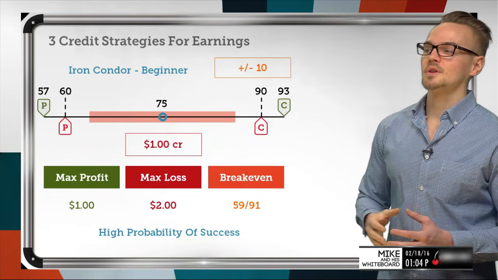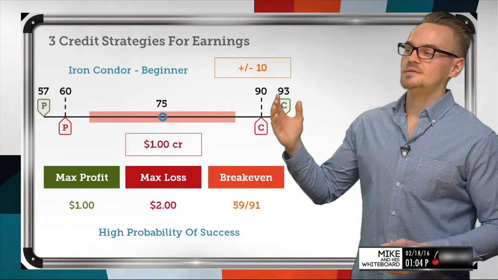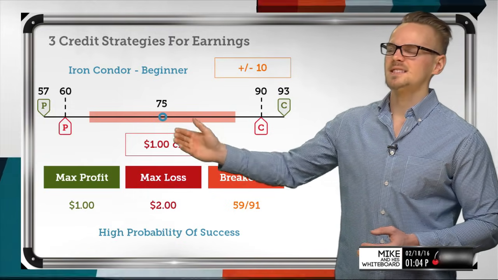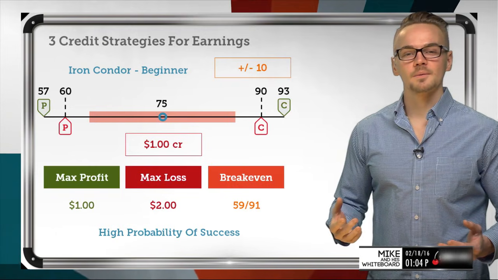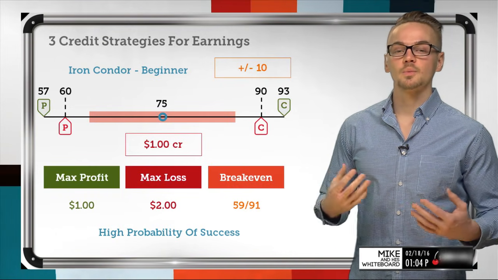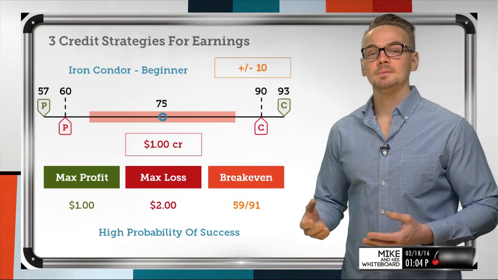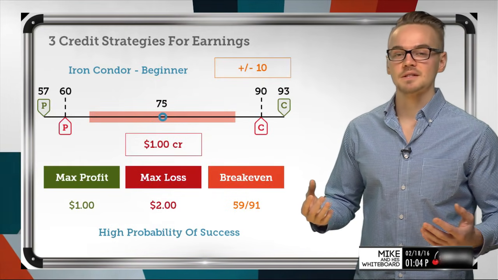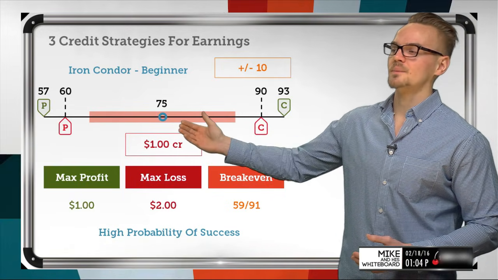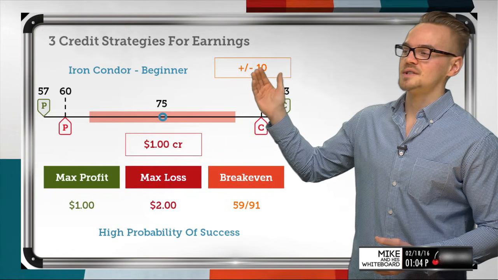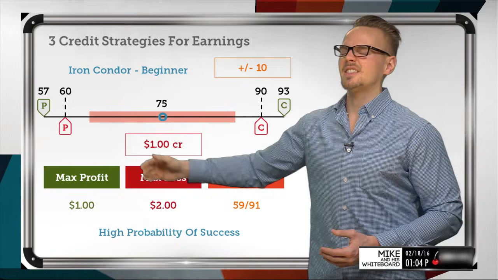So in this example, we're looking at a high IV environment where we've got an earnings expected move of 10 points with the underlying trading at 75. Let's say I can deploy a regular Iron Condor where I'm looking to collect 1/3 the width of the spread, and I've got a 3-point wide spread here. Let's say I'm able to completely cover the expected move and more. In this example, the expected move would bring us to 85 on the upside, which is just adding 10 points to 75. And then it would bring us down to 65 on the downside.